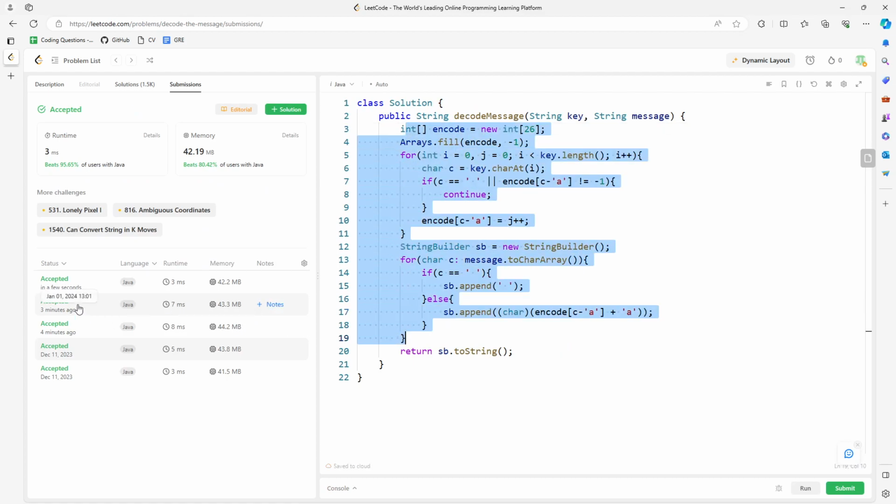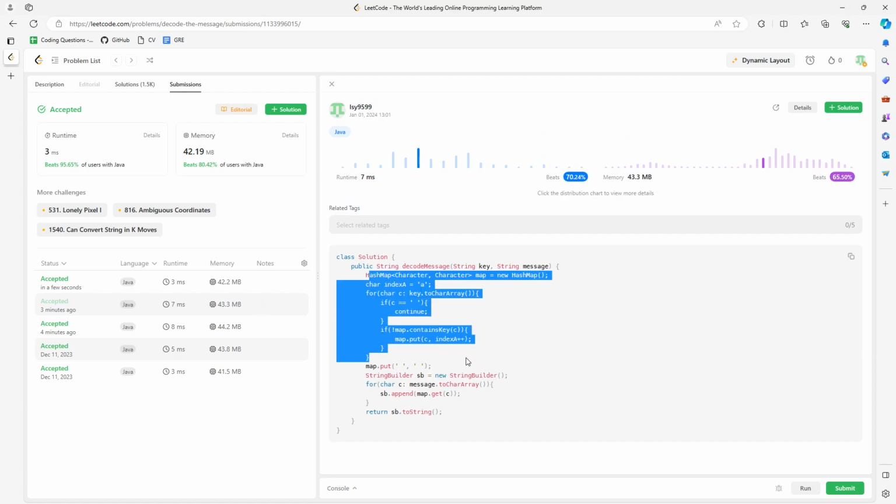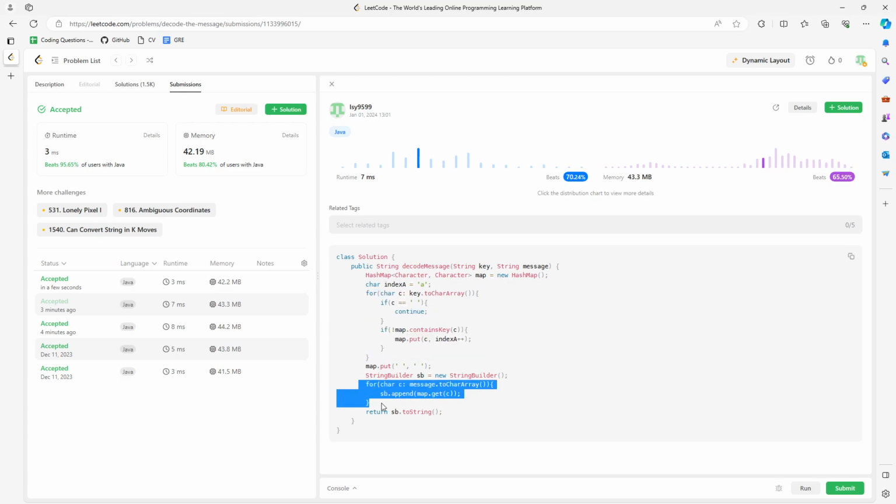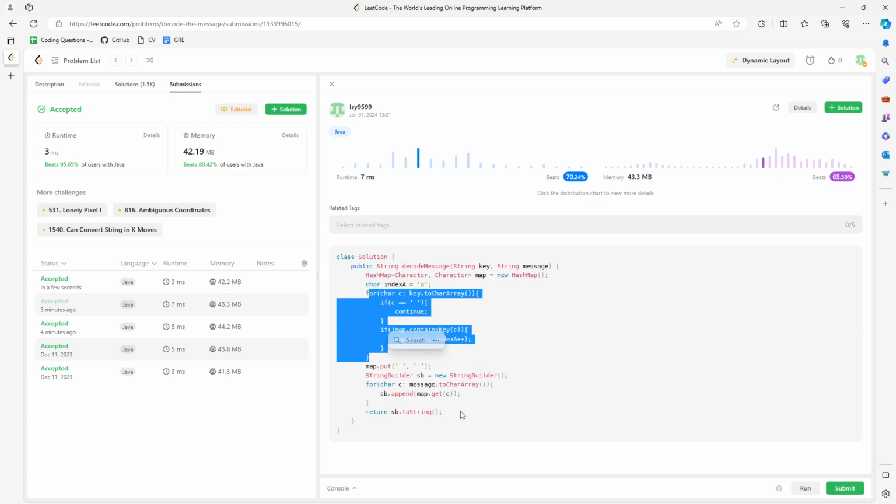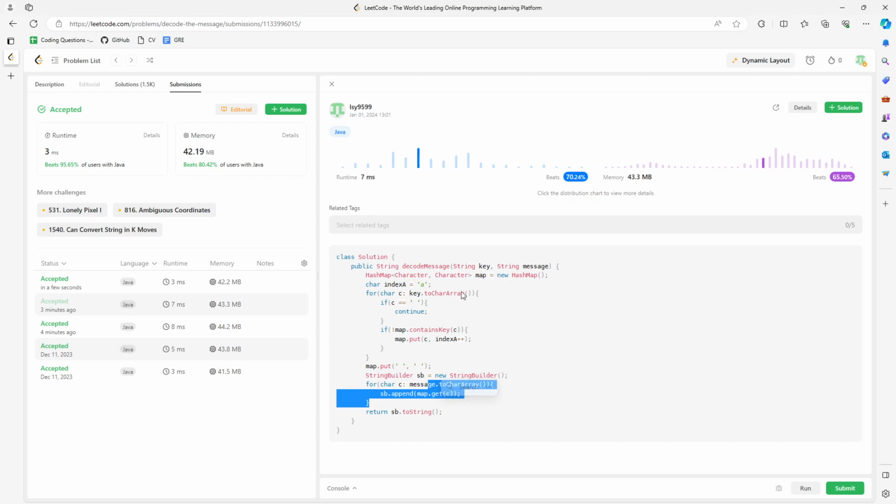So let's talk about time and space. The hash map one is O of n for every single letter in the map, so O of n for the space, O of k for the time, and this is O of m. M represents the length of the message. Sometimes the message can be longer than the key, sometimes the key can be longer than the message, so the time is the maximum between the key and the message.